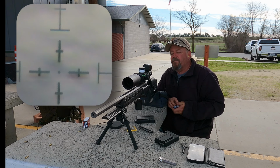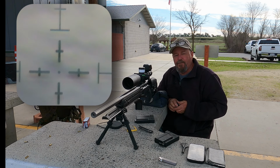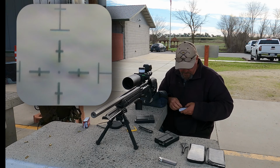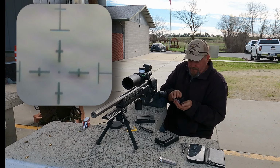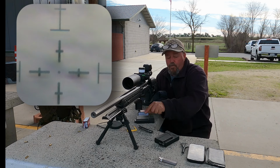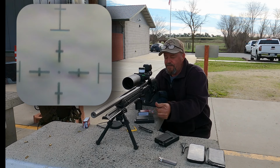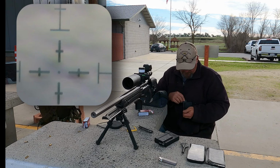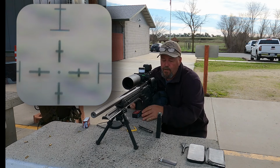So what do you guys guess is gonna happen? What do you think we're gonna see first with this thing? Failure to extract, extraction issues, groups just falling apart, or nothing. All right, get two more groups going.